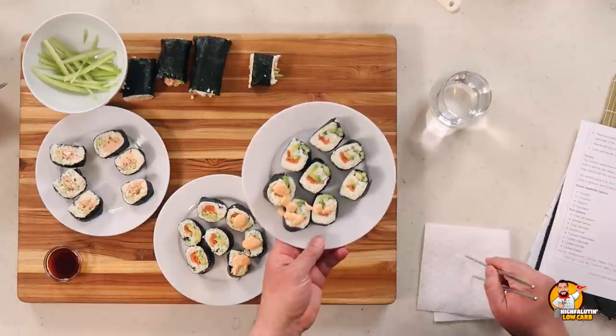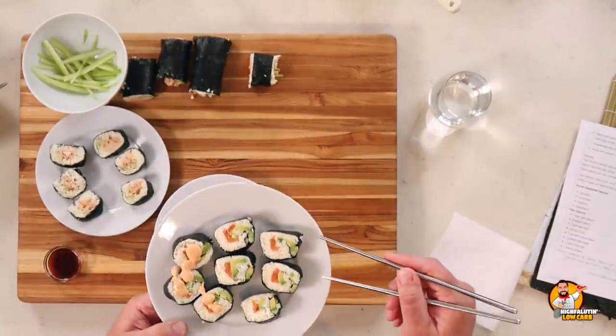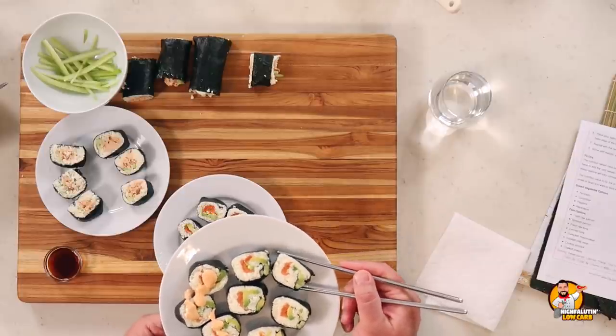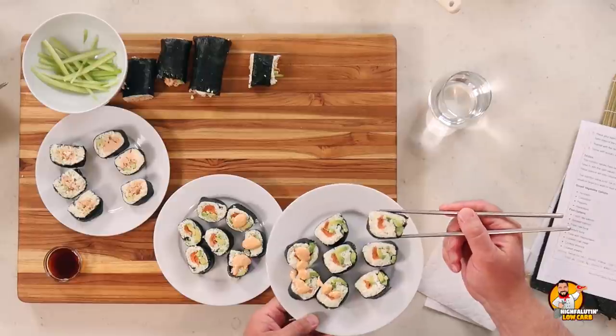So now the question is, Hannah wanted to know, does the rice vinegar take out the cauliflower taste of our rice? And there's only one way to find out. So our first one is the one that we cooked, and I'm gonna try it with the smoked salmon. So let's do that. I would normally put some wasabi and put this in some soy sauce or coconut aminos, but I wanna taste it as it is. So I'm not gonna blow on it because it's not hot.